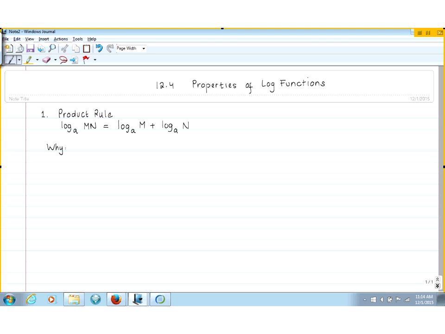Why? Okay. So class, we will let log base A of m equal x and log base A of n equal y. Now, can we convert this into exponents? How do we convert this into exponents? Each of them. So converting to exponents, what will this be? A raised to the x is equal to m. Or you could say m is equal to a to the x. That's right. Okay, how about this? A to the y is equal to n. So if we convert, then this is what we have, right?